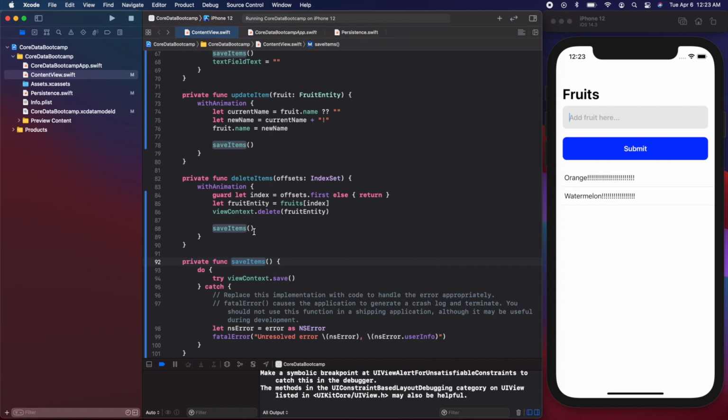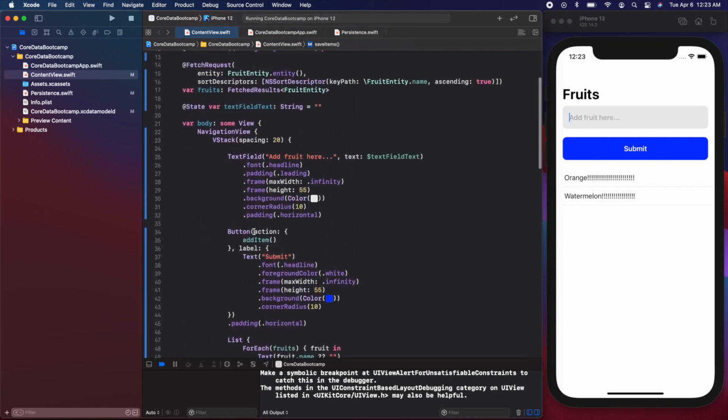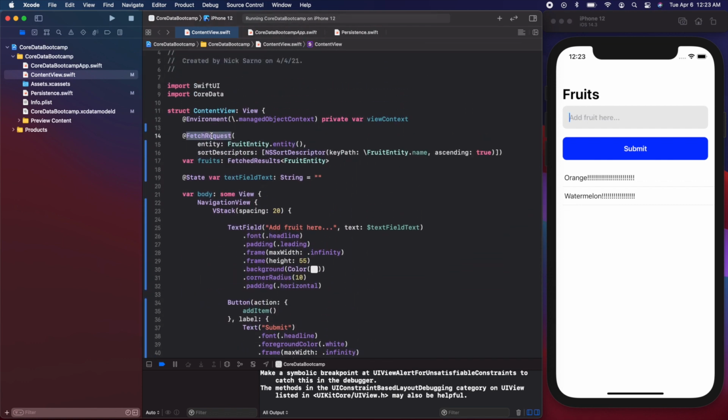Now this is great, of course, and it's a great starting point if you've never used Core Data before. This fetch request makes getting that data into your view very fast and very easy. So it's great for beginners, but if you followed my courses, if you're familiar with MVVM architecture, you're probably well aware that a lot of the time when you're making apps, you want to separate the logic in your apps so that each file or each layer has a specific purpose.